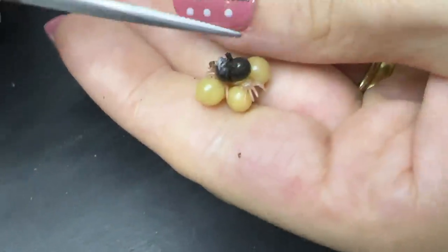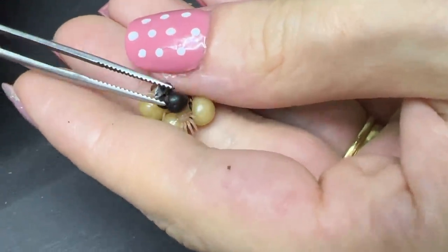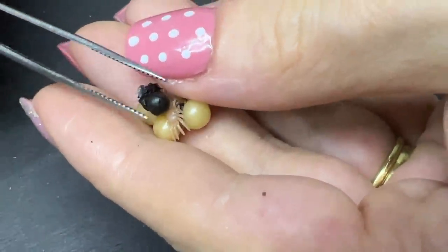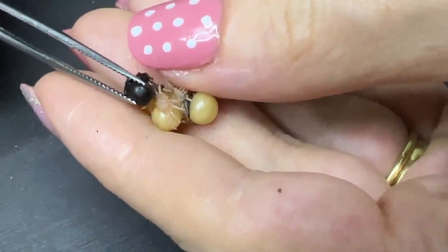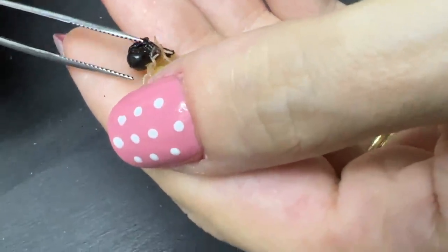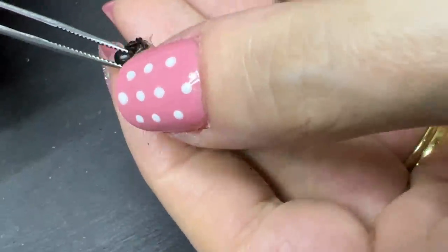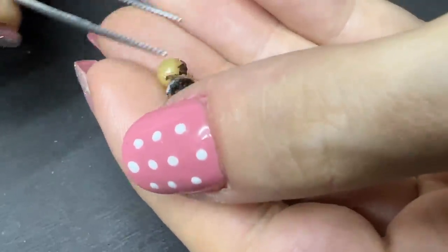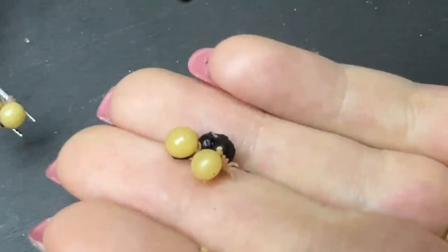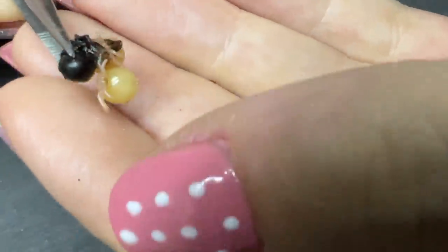Now here we see, what is that? There's four there, I think. Is it three or four? They're actually glued together there. And as you can see, as they start to break away, you see that one there's moving. And it's difficult because you've got to try and put a little bit of pressure on the nymph to keep him in one place, while at the same time, you don't want to squash him.